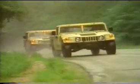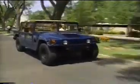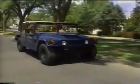Hummer is available with two power plants: a 6.5-liter naturally aspirated 170-horsepower V8 diesel engine with 290 pound-feet of torque, or a 6.5-liter 195-horsepower turbo diesel engine which delivers 430 pound-feet of torque. With its quicker acceleration, the turbo diesel makes pulling out onto the highway and passing easier than ever. Both powerful engines are just as easy to take care of as that of a car or ordinary 4x4.